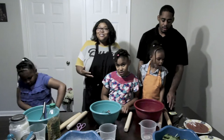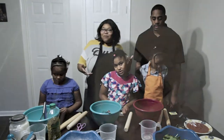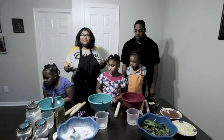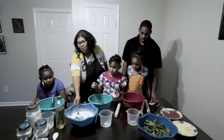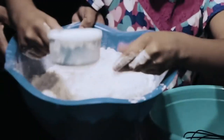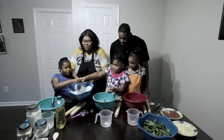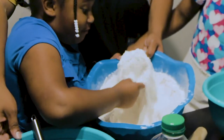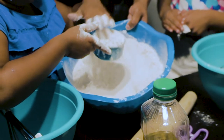All right, so first thing we're gonna do for our homemade pizza is we are going to get our bread flour. You can also use all-purpose flour, but bread flour gives it a little more fluffiness and a better texture and taste to it. All right, so each one of us is gonna do 1 cup of flour, level it off. And level it off just means what Ariana just did, is that you wanna scoop a nice, clean sweep over top. And we're also teaching the kids how to take turns in the kitchen and how to share. Oh. And level it off with nice, clean hands. There you go.